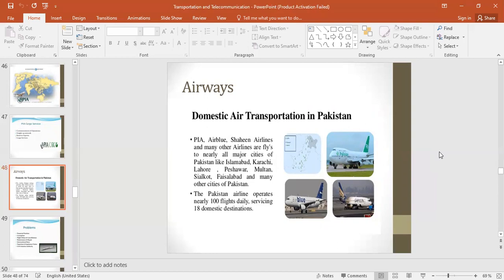Let me tell you the difference between an international airport and a regional or domestic airport. Basically, domestic airports are small. They're not very large like international airports, which are very huge. For domestic or regional airports, the maintenance cost is very low, because it operates within a country. International flights don't come to domestic airports. Flights usually come in daytime, so there is no control tower in domestic airports. Only very small planes can come and go.